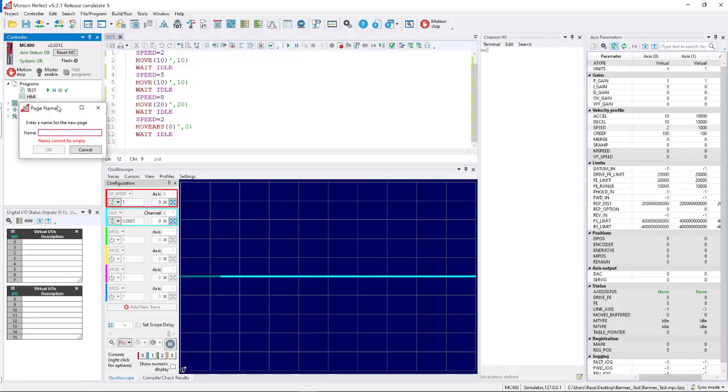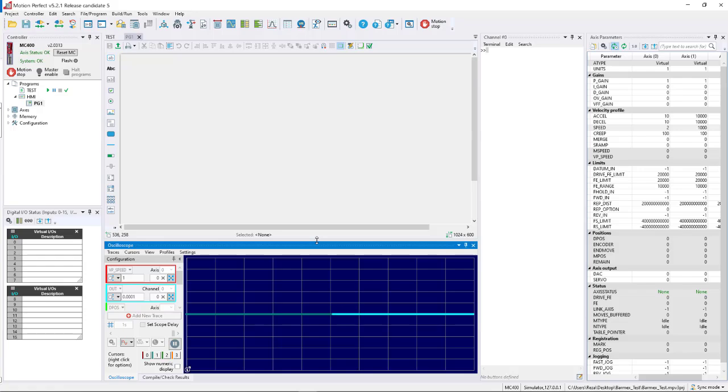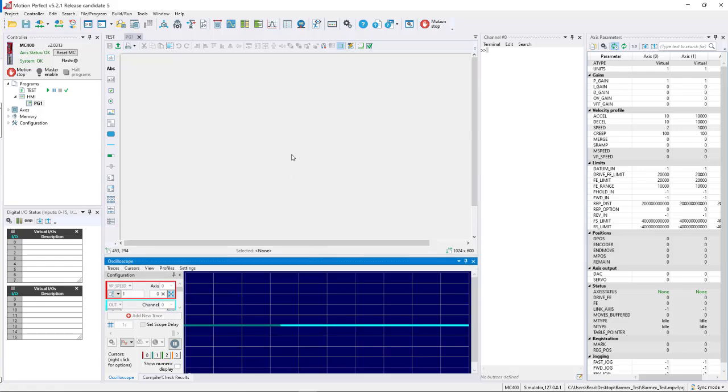As a page, it should have a name like PG1. Okay. So once you create PG1, which is page 1, it will give you this environment. Let me decrease this part and expand it a little bit. Okay, so this is the HMI environment for you.